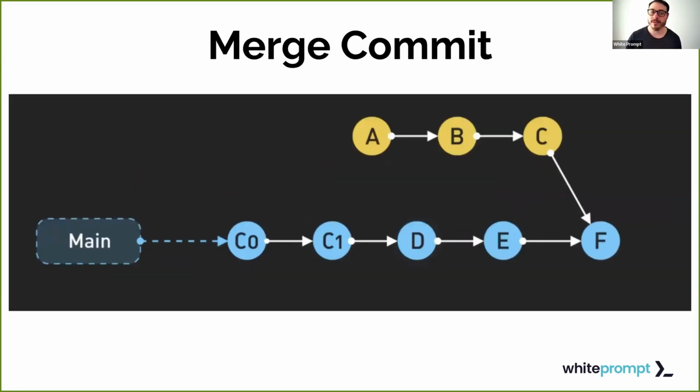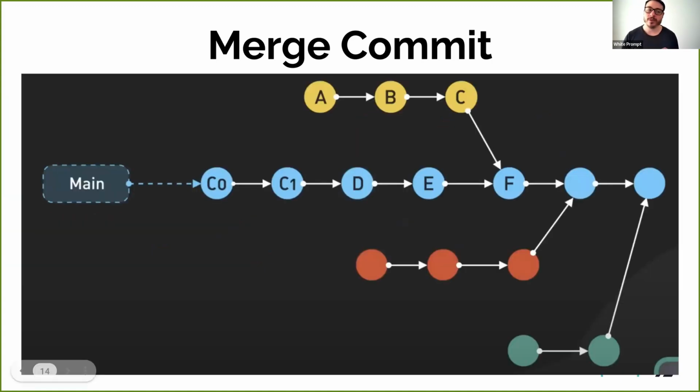So let's see the first strategy, the merge commit. Merge commit creates a commit that ties up the work from our feature branch to the main branch. This means it creates something like a knot. So the history of main will look like this, but at some point it will have a knot. So it will know that these commits continue and then the F commits continue. So this has its hash, this has its hash, this has its hash, and this F commit is a knot that has its own hash.